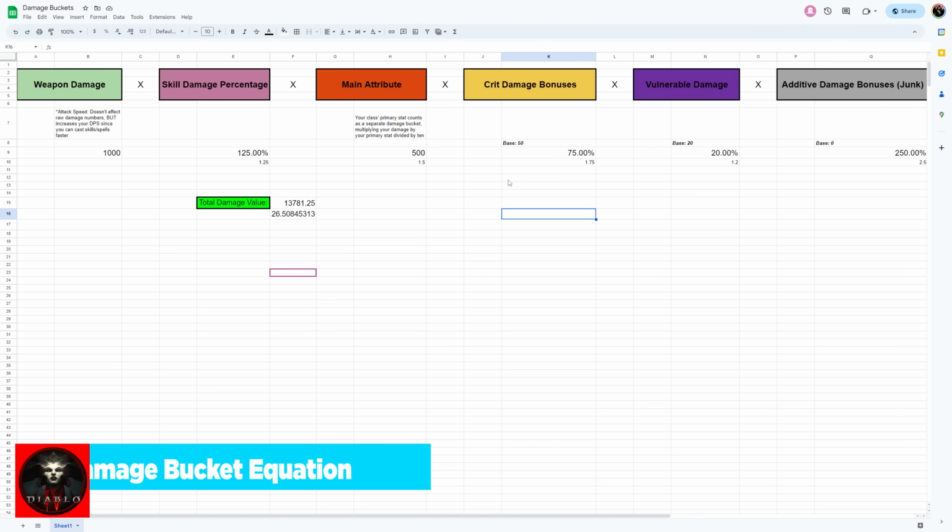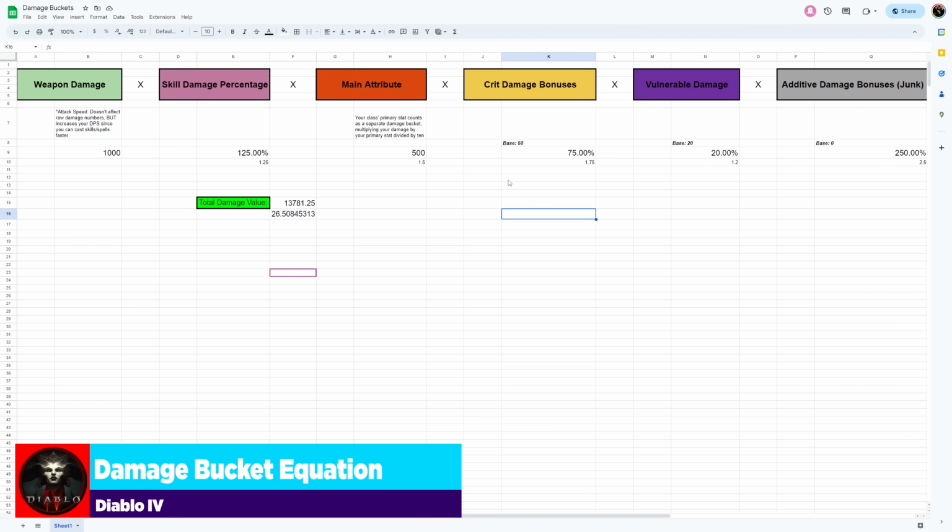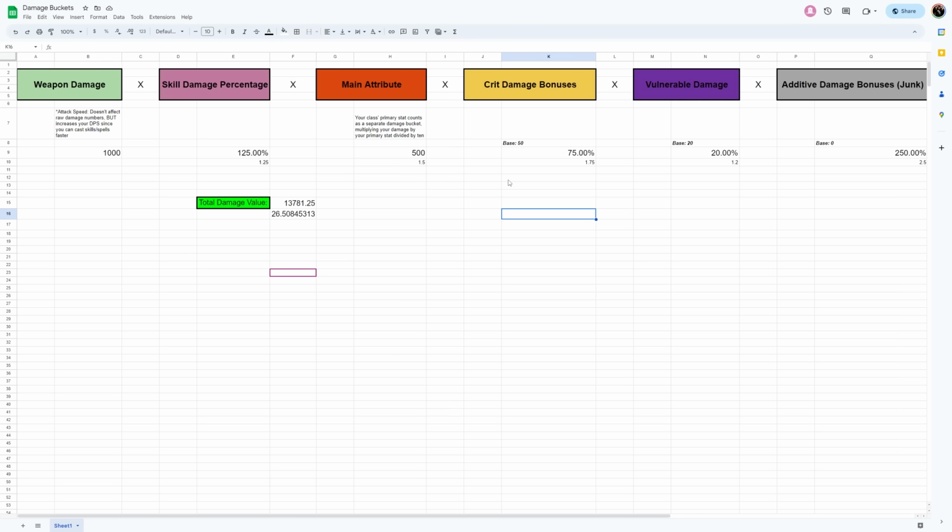When we look at Excel, we can see the entire damage bucket equation broken out. And you might be wondering to yourself, what the hell is a damage bucket? So that's really the point of this video, is explaining how these things all interact and how something that is additive is oftentimes much weaker than something that is solely multiplicative. Say, for example, vulnerable damage versus something like damage versus close. And I'm going to, again, break those out, so you can see all this color-coded.